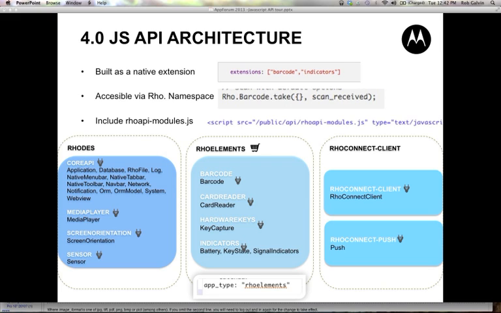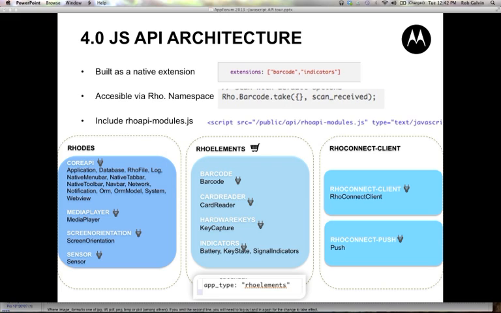New in 4.0, the RhoConnect client is actually removed from the core API or the Rhodes gem, and now it's included as its individual extension. So if you wanted to include the RhoConnect client in your application, you would have to include a RhoConnect gem. When you generate an application, by default it doesn't include this as an extension. These are all controlled from the build.yml, and if you don't specify anything, you're basically just going to get the core API level of extensions and APIs available to you.